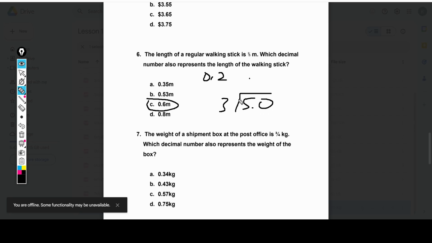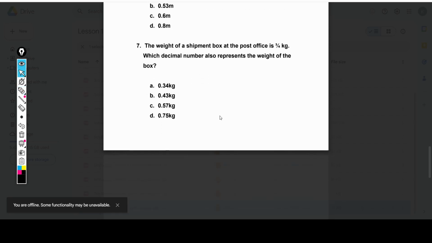Sorry, it's the other way around. So you get 5 dividing 3.0. And so it's 0 times in 3, but then it's 6 times in 30, so then you'll end up with 0.6. All right, and now moving on to number 7.